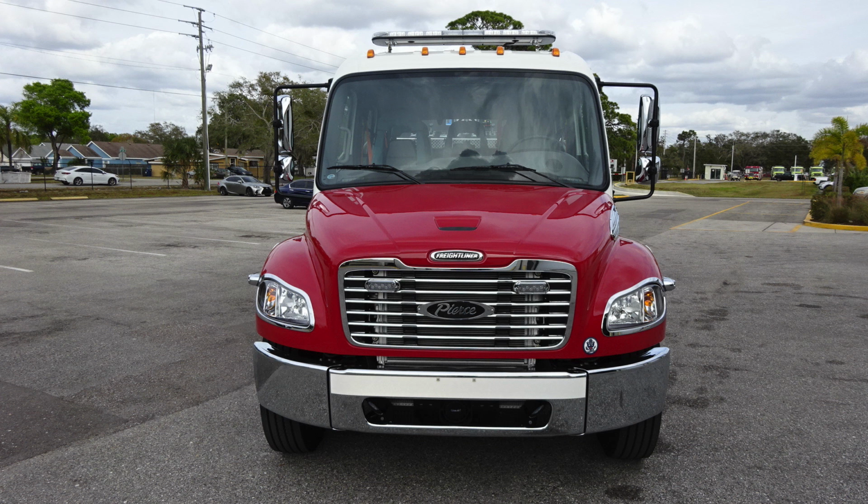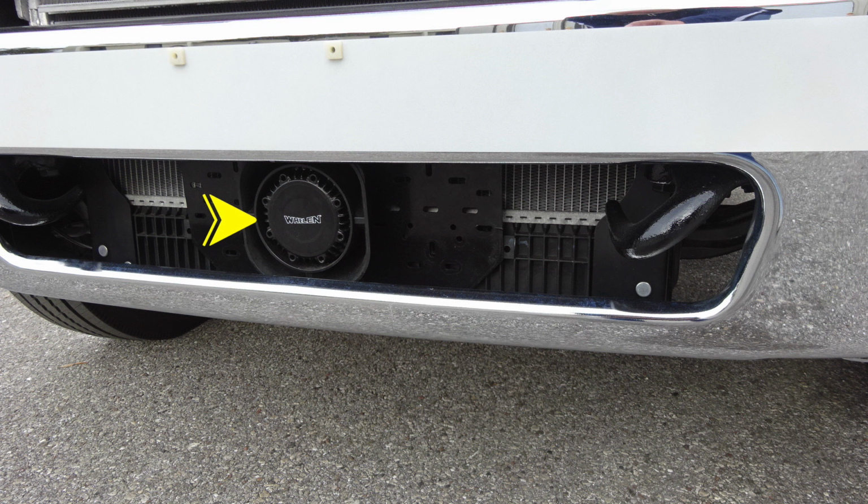Moving up to the brow, you'll find 5 clearance lights, and then up onto the roof area, you'll find your emergency warning light bar. Let's go ahead and take a look at some close-ups of the items that we just talked about. First, let's start with the front bumper in the cutout area, where you'll find in the very center your emergency warning speaker and also PA speaker.